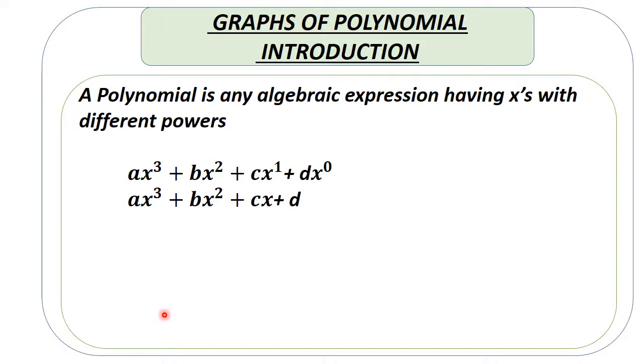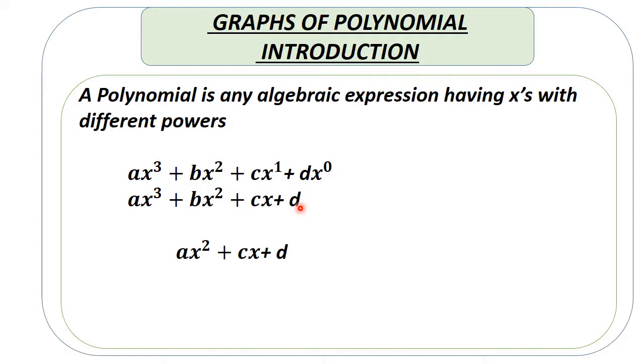This can also be written like this: power 3, power 2, and here power 1. Normally power 1 is not shown because we assume anything has a power of 1. So x to the power 1 they won't show. And x to the power 0 is not shown because x to the power 0 is 1, and if we have 1 times d, it's going to be d. So when there's just a number, you know that there is power 0 at the end, but that's not even important. What is important is to know that such an expression is a polynomial.